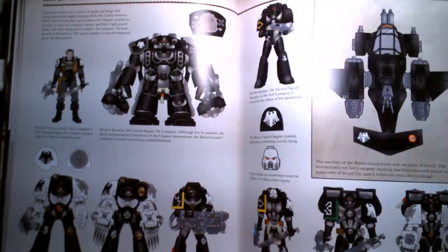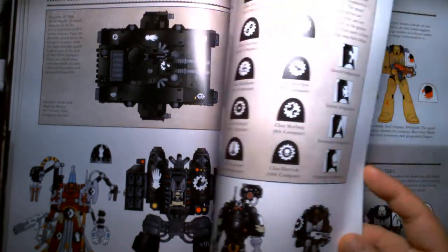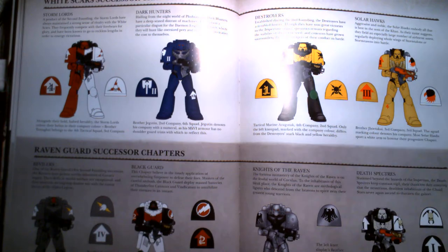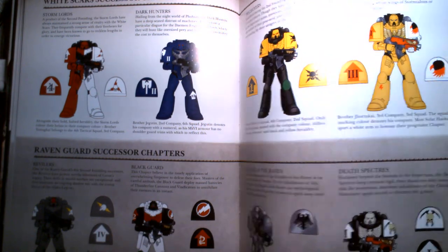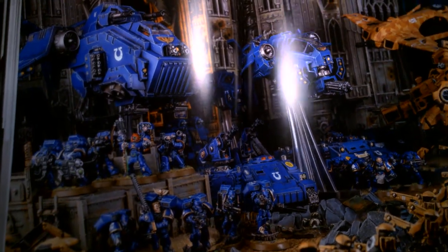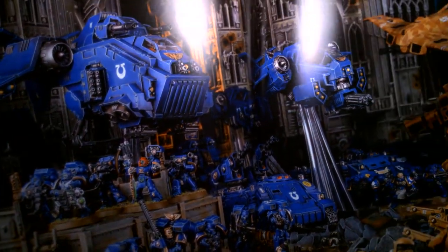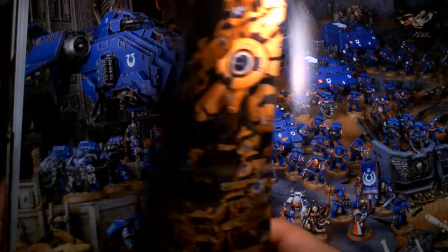Raven Guard. I'd love to see Death Watch. That's what I kind of want to see. Death Watch and Space Wolves. And then here are some of the models. Really cool stuff.